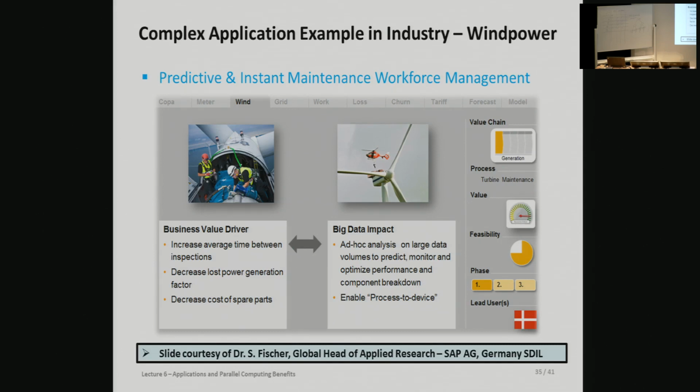You order the material, you order the team. In fact, what I forgot to mention in this particular example from my colleague here is that it is also a big issue to have certified teams for wind wheel repairs. Not every engineer can just do that. You have a very tough certification process to be one of those guys.